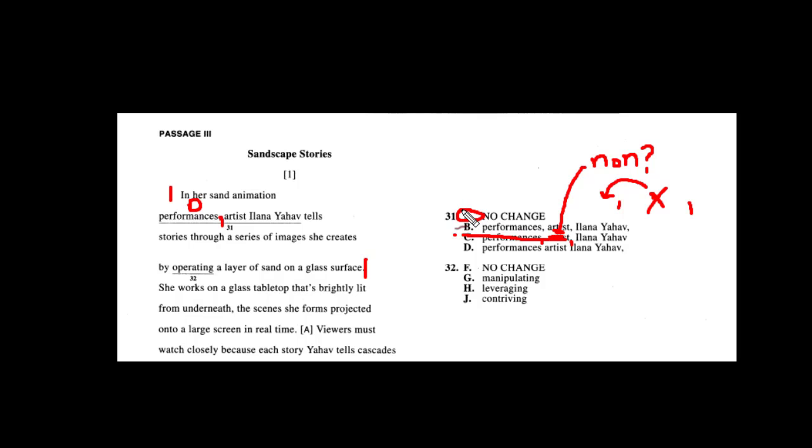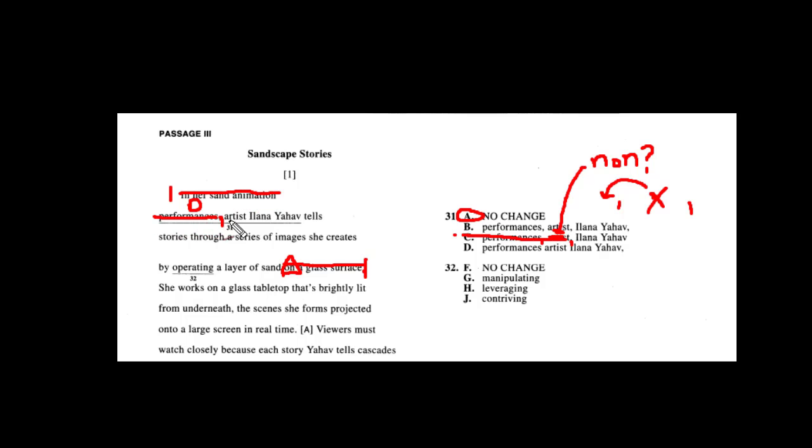Just for fun, we'll go through the process of pruning. Pruning tells you that you can cross out non-essential information pieces that come in the form of dependent clauses on the front, back, in the middle, or mummy wedges. For me, I'm going to start at the period here and go to the left. Here you see on a glass, on is a mummy wedge, cross it out. Okay. In her sand animation performances, that's a dependent clause, we can cross that out.